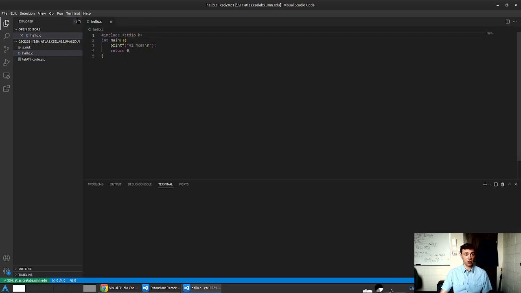So over here, if I punch a new terminal, now this will get me a terminal not on my local machine anymore, but on Atlas. And if I ls, you can see it's conveniently located in the CSI 2020 directory. So as I want to compile it, for instance, gcc this hello.c. And then I can run it to see here my a.out. I got my hi mom.